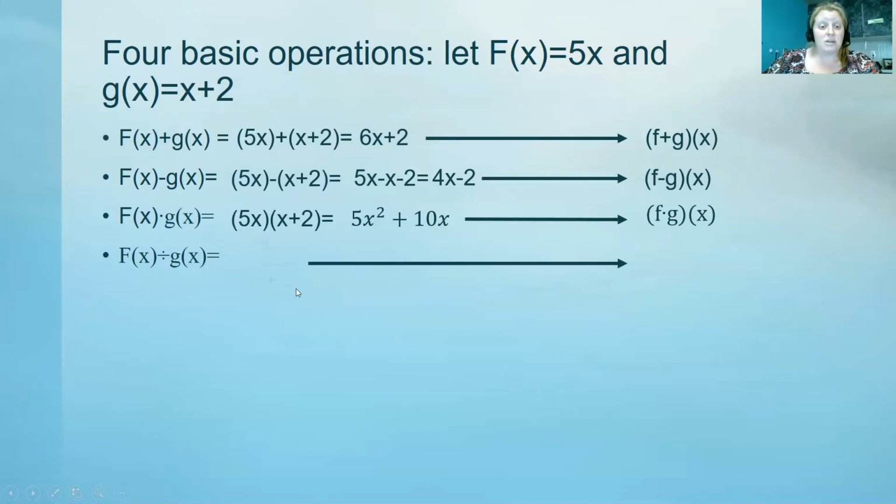The last example is division. So we're going to take our first function and put it over our second function. Now it looks tempting. We want to cross out these x's, but we cannot because the 2 does not also have an x. So because this has addition, we cannot reduce unless everything has something in common. And usually the way they ask you to do this problem is they'll say, what is f divided by g of x? That just means what is f of x divided by g of x? So those are your 4 basic function operations. We just want to know how to interpret the notation.